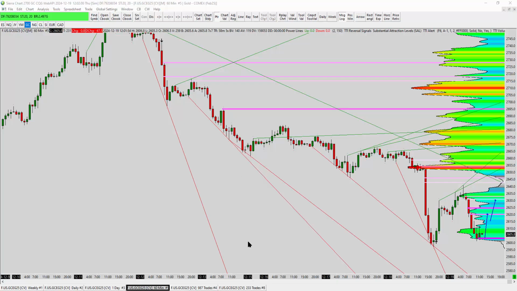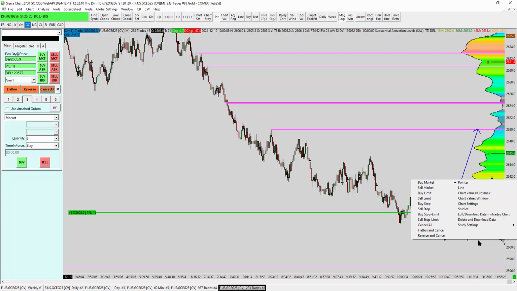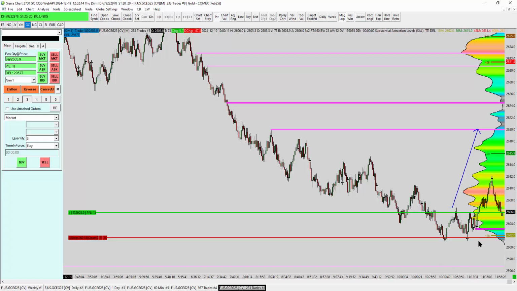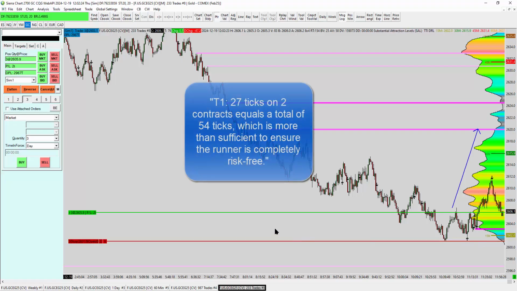So let me go to the trade here. Let's get in. It went below 2606, so the risk is even lower now. I will buy, and the stop will be below this area. 2601 is my stop loss for now. In fact, I'll adjust it to 2602. Okay, so 2602 will be my stop loss.